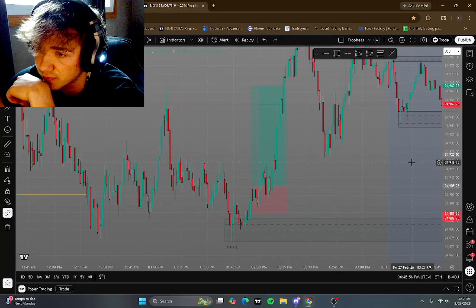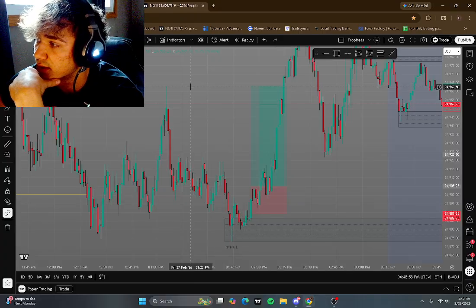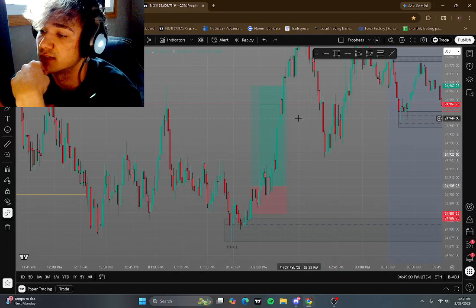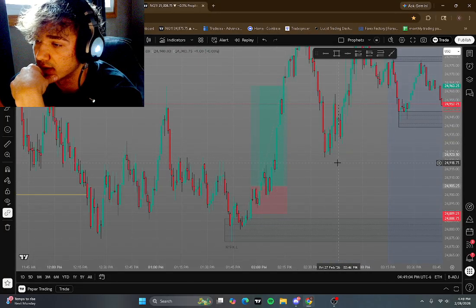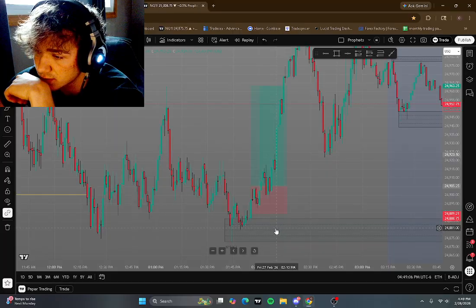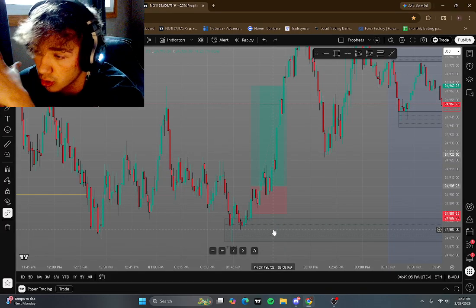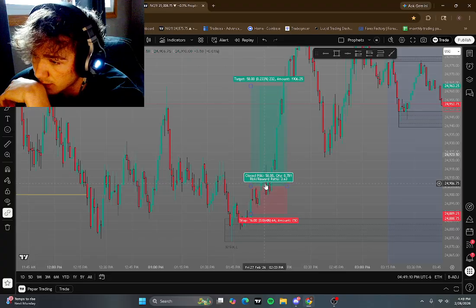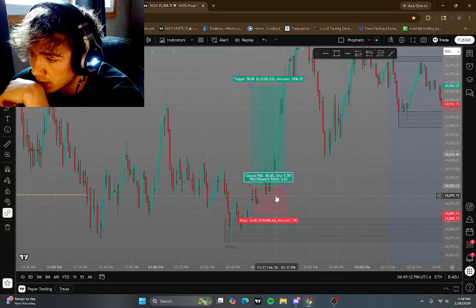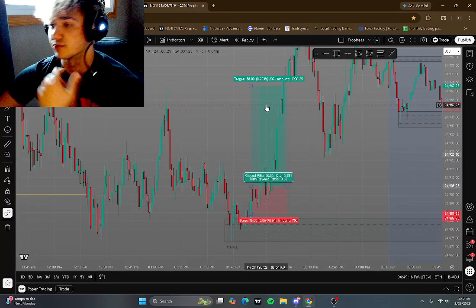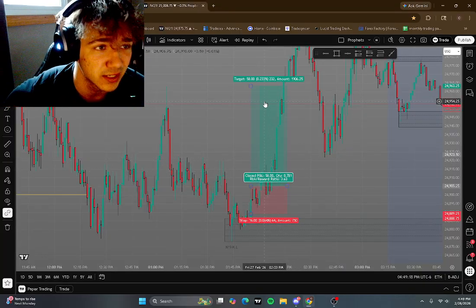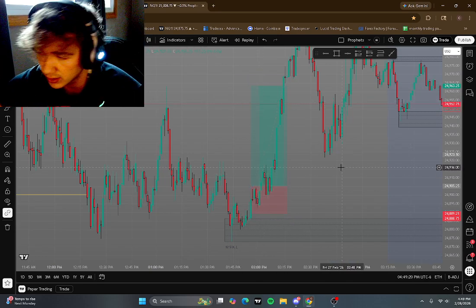This was literally the perfect entry. I was targeting this high right up here at 2962, and it literally smacked TP. I went break even up here. My stop loss was at the wick low right here, so I entered about right here. We did draw down a little bit, and we shot right back up. Went break even here, and then we just rode it out from there. It was like a 5-minute trade. It was really simple, really easy.